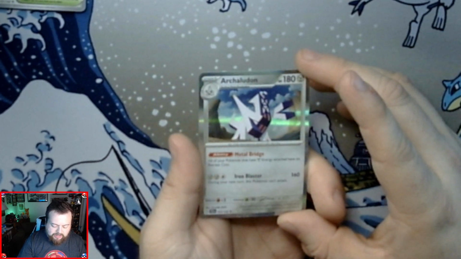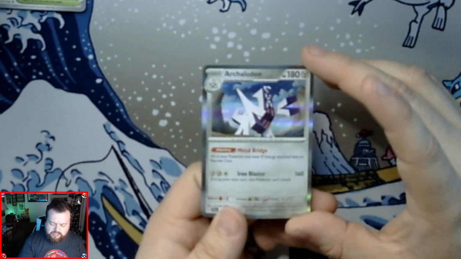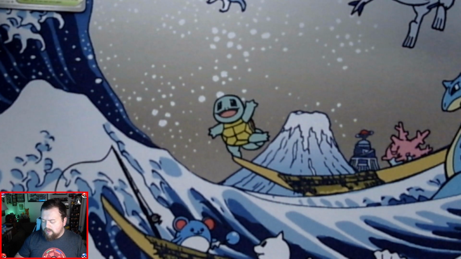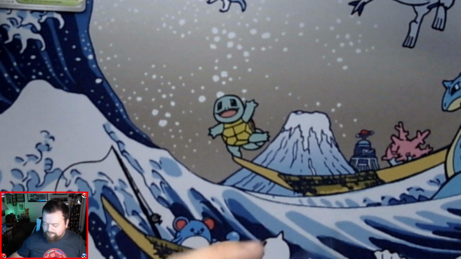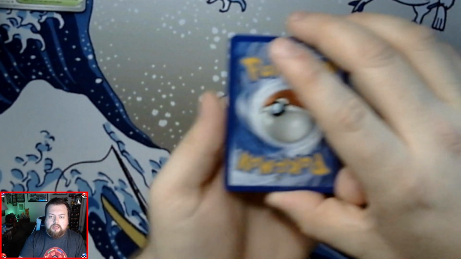Metal Bridge. Any of our Pokemon that have metal energy attached to it have no retreat cost. Ooh, that's actually going to be a pretty interesting card in those metal decks, along with potentially a Dialga deck making a resurface here. I don't know where it will land in the meta.